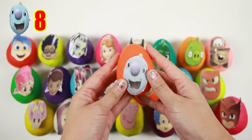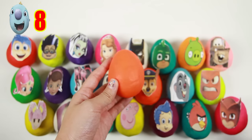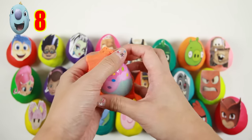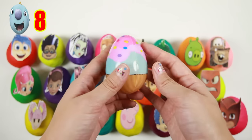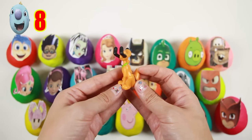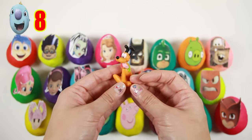This is Wally Kazam! Wally uses a magic stick to spell words. Wally has a pet dragon named Norval and his best friend is Bob Goblin! Inside this cupcake egg, we have Pluto. Pluto is Mickey Mouse's pet dog and best friend. He lives in the doghouse next to Mickey Mouse Clubhouse and loves to eat bones!